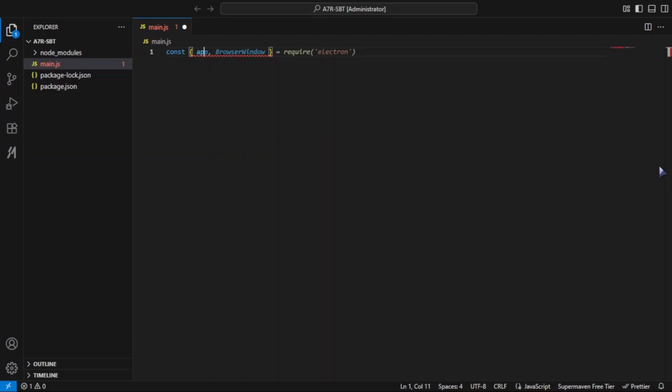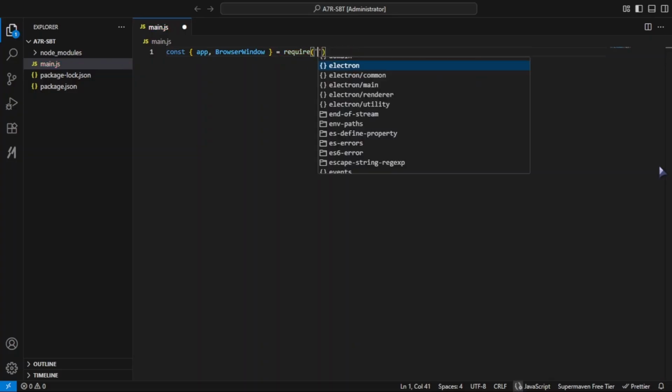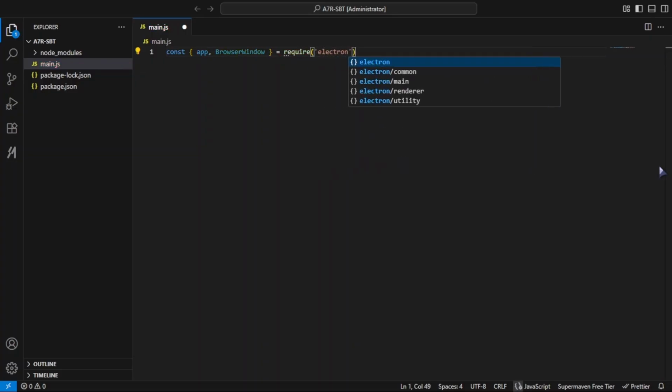So we're gonna need something called the app, something called the browser window. You might be wondering, what's this pre-written text? That's AI helping me, but I'm gonna just type everything because I want to learn.